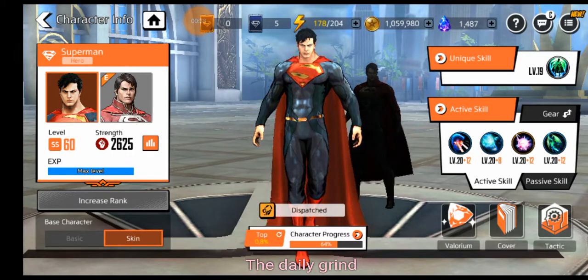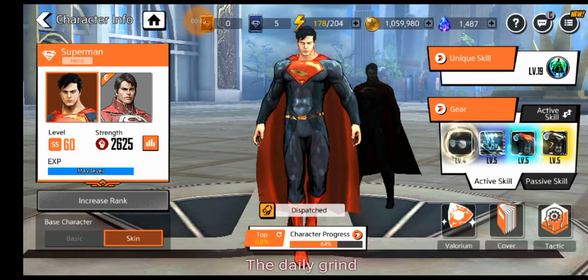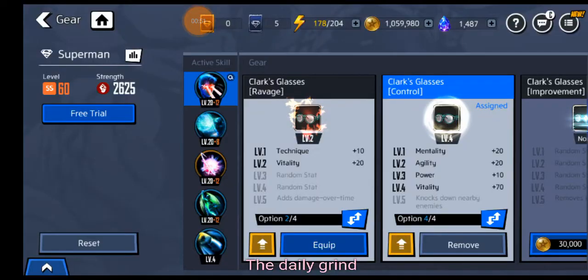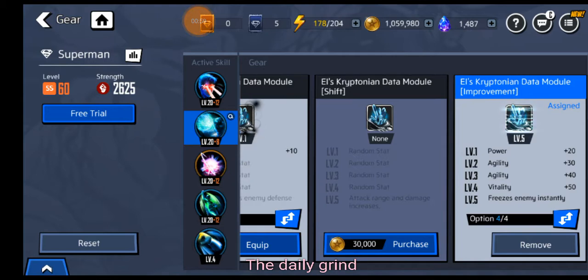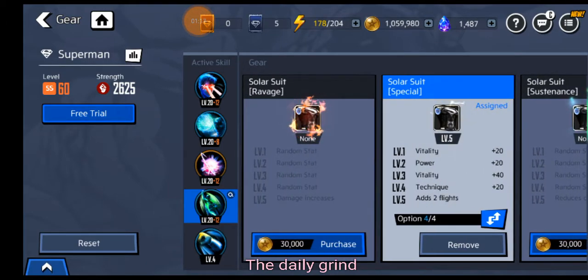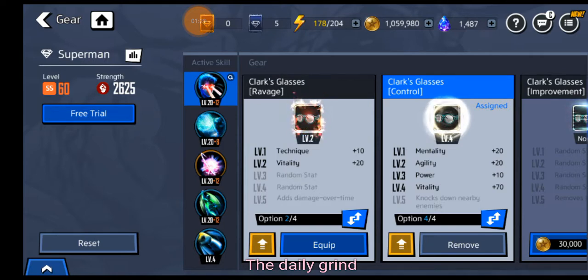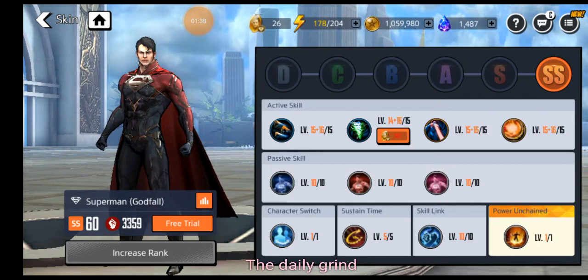He has all his active skills with a basic skin maxed out, as you can see around here, all level 20. I'm still missing a couple of gears, but I do have gears leveled up for Superman. His breath ability has freeze enemy instantly, and the solar flare has this gear equipped, maxed out of course, full power, and the flight has 2 flights. He's only missing his sunglasses to add knockback. But I have been leaving that for last because it's kind of pointless since I have the skin now. And on his skin, he's just missing a single skill level and he will be maxed out.